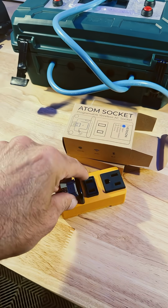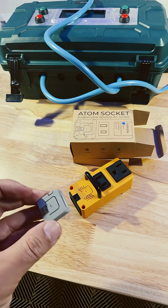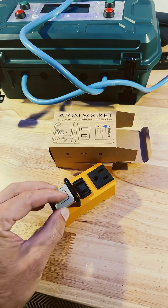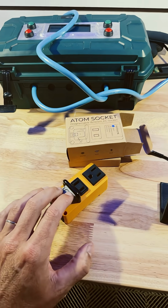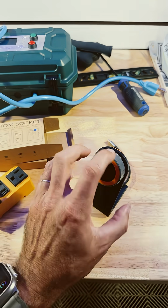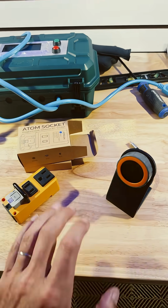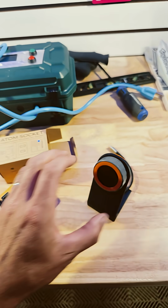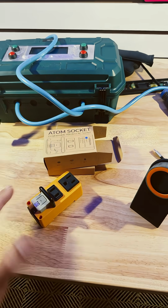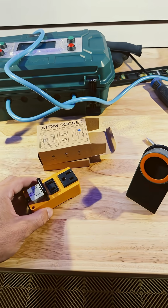The ESP32 can pop off the top if you wanted to swap it out or put it on your desk for programming, but then it just clips right back onto the smart outlet here. There's no screen on it, so I'm going to pair it with an M5 Dial and use ESP-NOW to communicate with it wirelessly. This way, this can be my intelligence center, and I can just tell it over ESP-NOW to turn on and turn off and monitor the voltage.